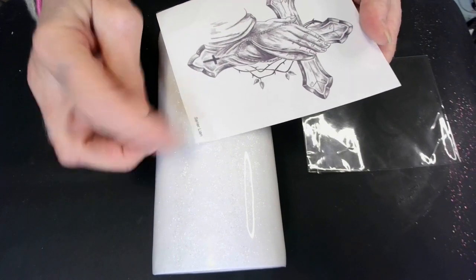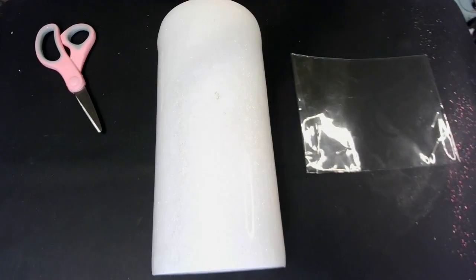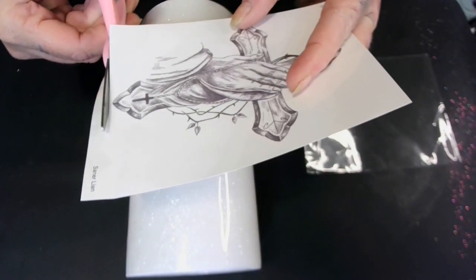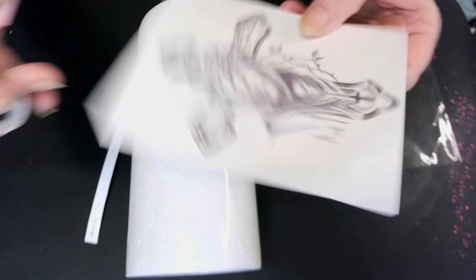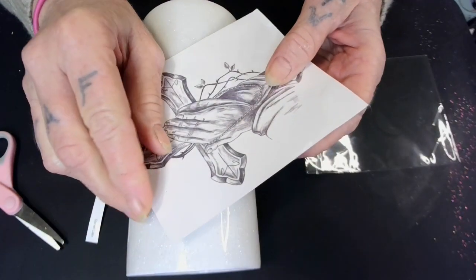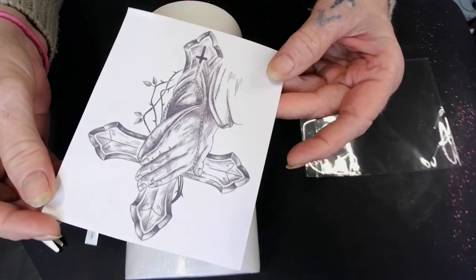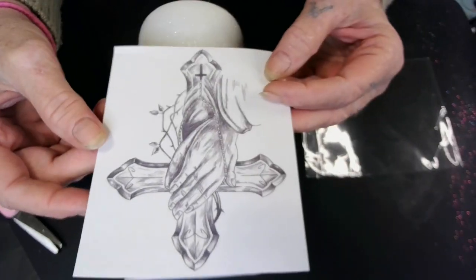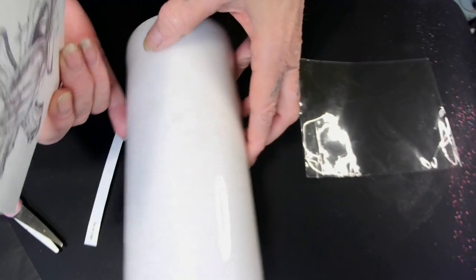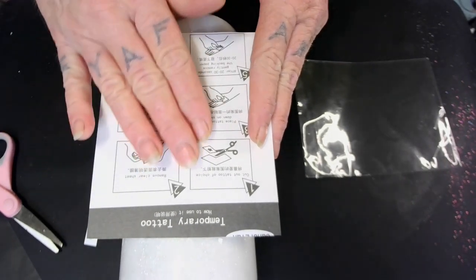I'm gonna cut this off — you don't want these numbers on your vase or tumbler, whatever you're turning. I'm just gonna cut right across there and get that number off. Now don't forget, a tattoo has a plastic film over it, so if you don't take it off, it's not gonna stick to whatever you're putting it on. Oh holy moly — there's that gnat leg! Make sure I cover that leg up. Put it down, push in the middle.